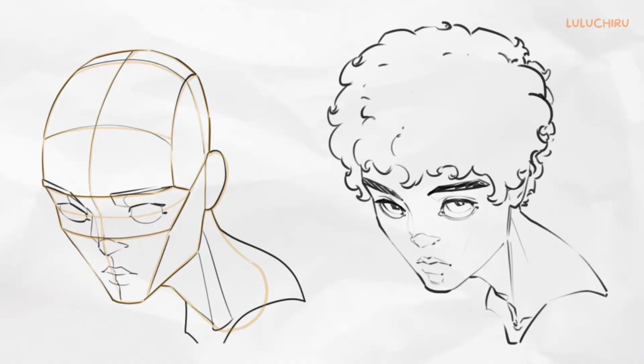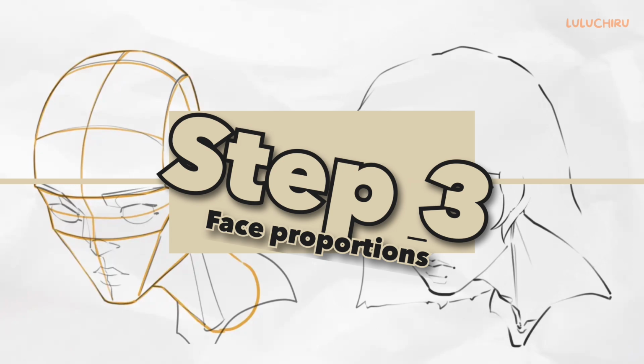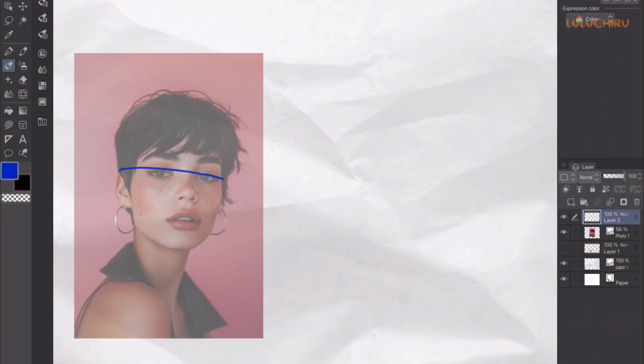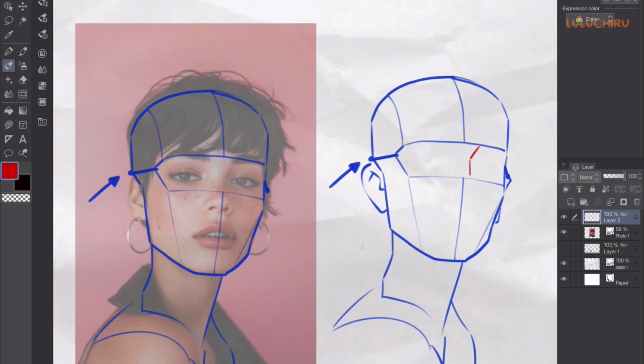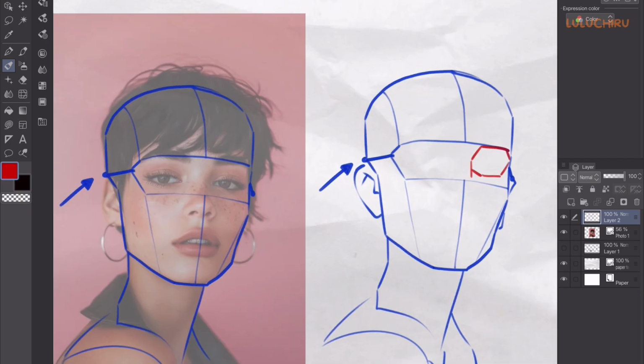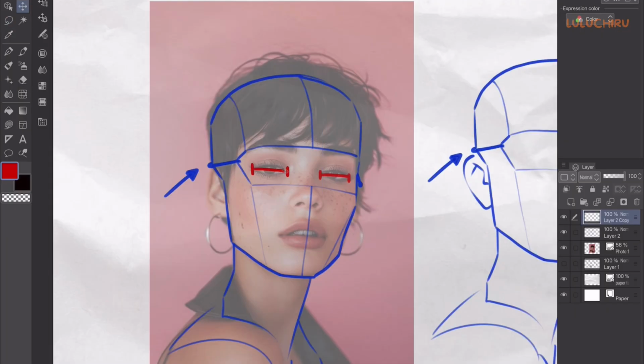And now that you've done it 10 million times, we can move on to the next step, which is facial proportions. The proportions of the face are as follows. If I draw a center line on the face, typically I see that the eyes will align with the top of the ears. Something I also like to do when I'm struggling is to put the eye sockets in, because I found that if you get the eyes right, usually you'll be able to get the rest of the face right. I've also found that the eyes are an eye width apart.